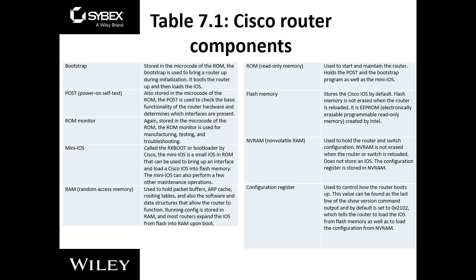Then finally, the configuration register is a single memory location in which we store various configuration settings. Specifically, the configuration register consists of 16 bits. Each bit is a flag that determines the operation of a particular function. If you recall, we talked about the password reset where we modified the configuration register, and we were modifying a single bit within that register in order to bypass the startup config file.